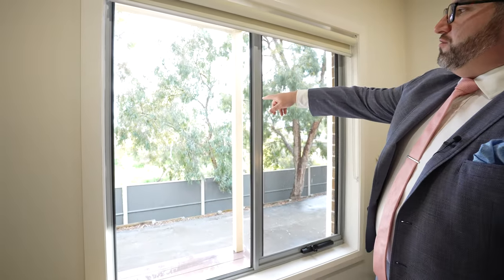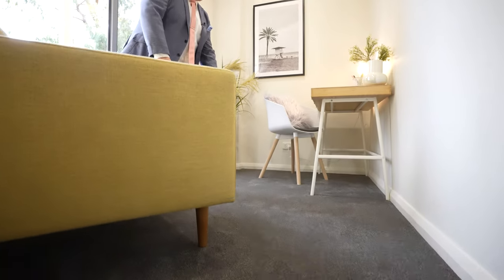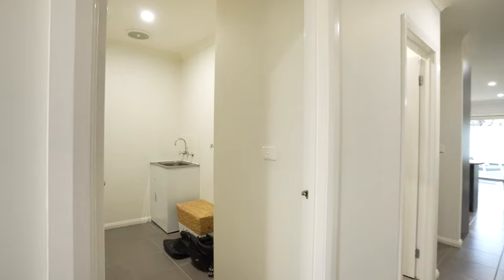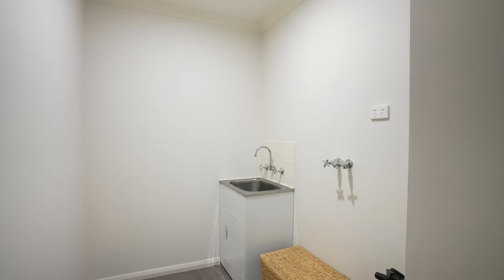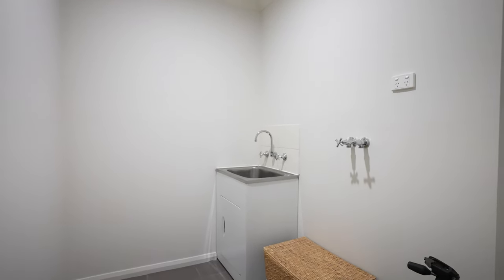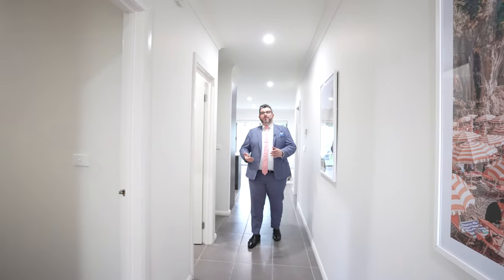You get nice views of the river that runs through as well, so it's got a bit of a parkland feel, which is kind of cool. We've also gone and replaced the carpet throughout the home — you'll see beautiful charcoal carpets, my favourite colour, which are really nice and plush to make it feel nice and special. Through this way is the downstairs laundry. There's nothing really special about it, but to add value in that space you could deck it out, shelve it, add bench top space and cupboards to the side — plenty of things you could do.